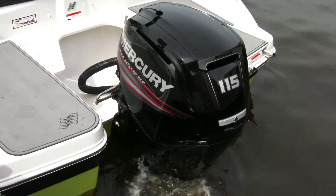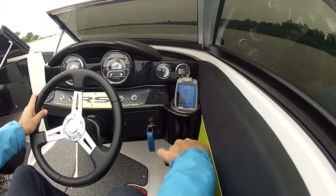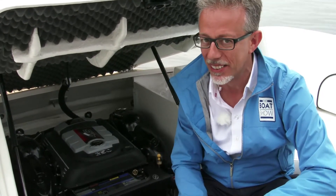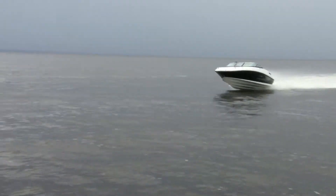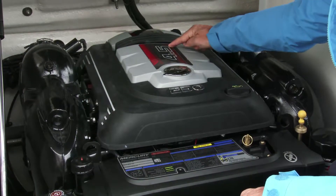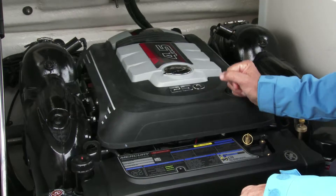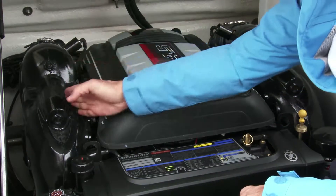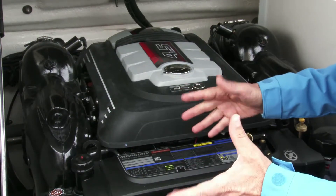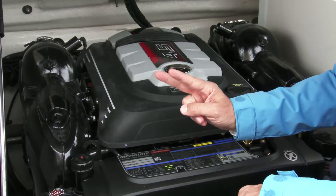For an outboard, it's different — it's made for this environment, designed and built to live in salt water and the hard work of pushing a boat. But Mercury has had the simple and brilliant idea of developing a purpose-built stern-drive engine for boats. It's called the Mercruiser 4.5, a six-cylinder V6 with 4,500 cubic centimeters capacity in each of the two-cylinder banks.